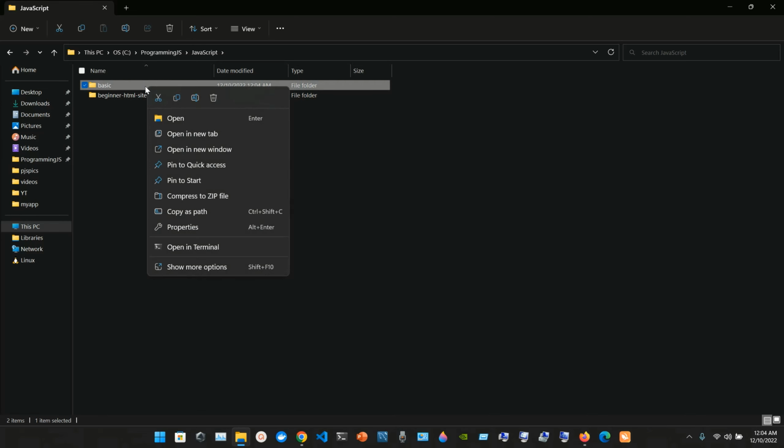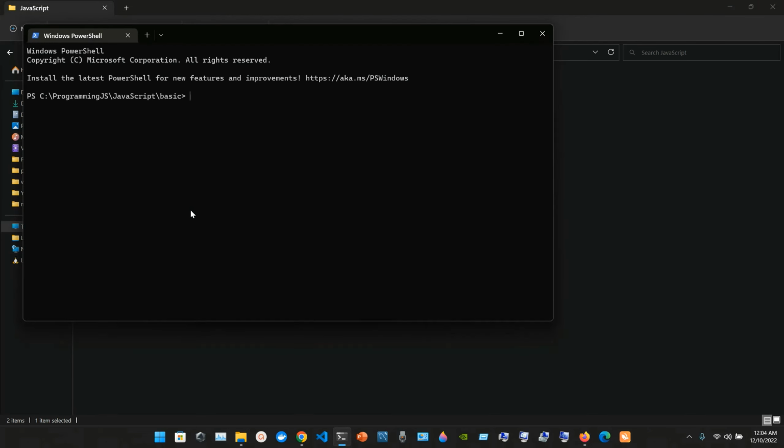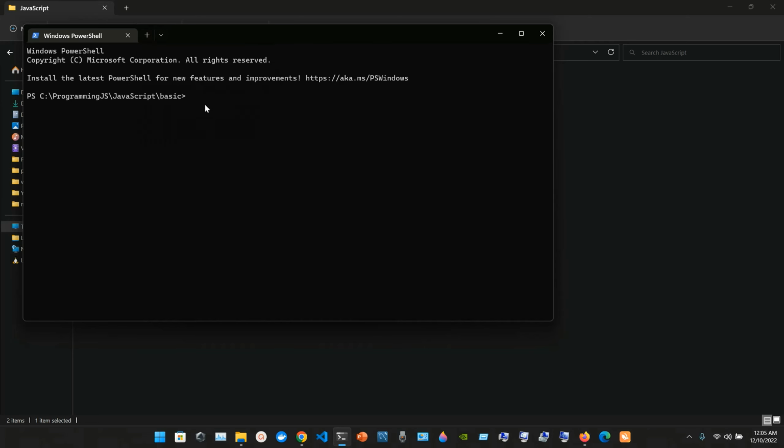So I'm just going to right click and open in terminal. By default I'm using Windows PowerShell, but you can change to the command prompt, Azure Cloud Shell. So what I'm going to do here is type code space dot and then press enter.